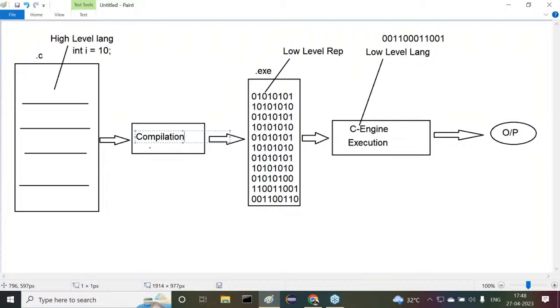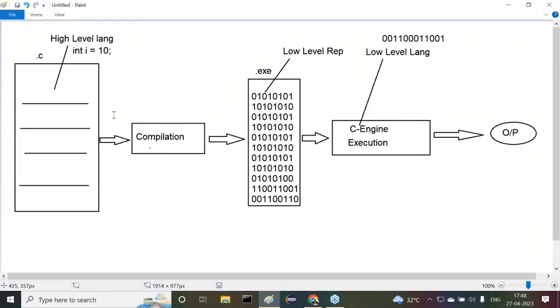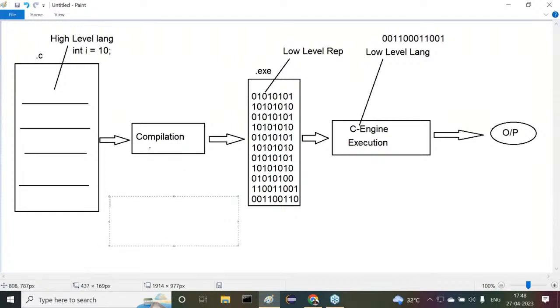What exactly is the meaning of compilation here? If you observe this point, the answer is very clear. Compilation is a process of converting a program from high level representation to low level representation. This is point number one. Again, what exactly is the purpose of compilation? I'm going to give some points here. Compilation, in the sense, two things. One is the conversion from high level language to low level language.